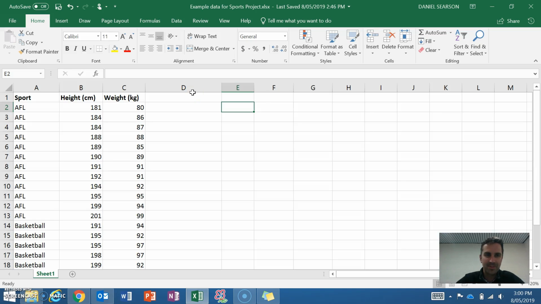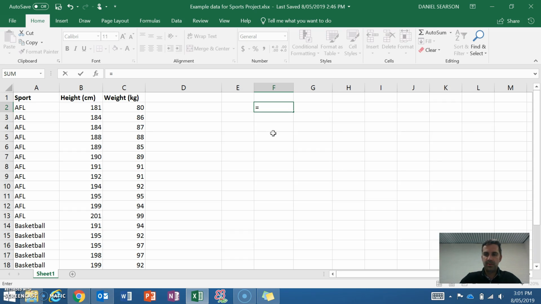Hi guys, in this video I'm just going to show you how to calculate the 5-number summary and also the mean for your data. So we're going to do that using Excel functions, and the way we do that in your spreadsheet, if you pick a cell over to the side of your data, what we need to type first is the equals sign, and the equals sign in Excel means to calculate something in the cell.